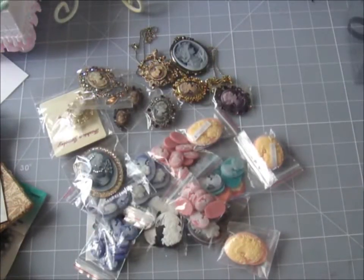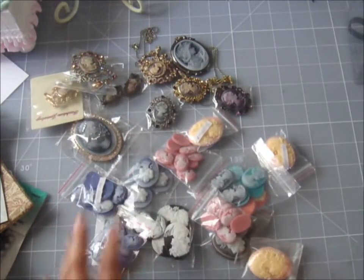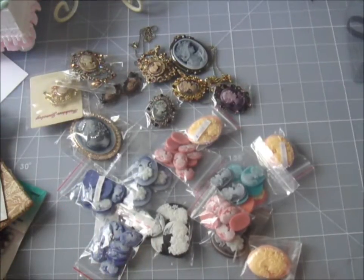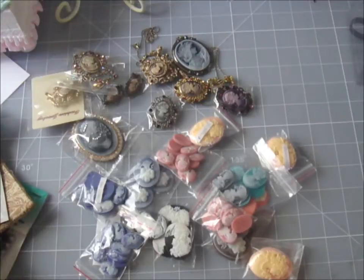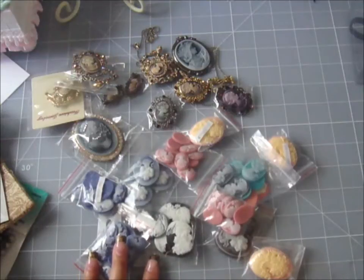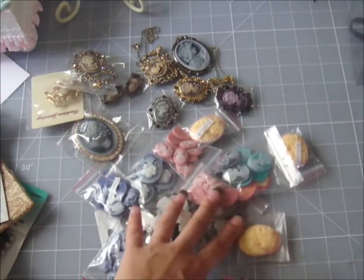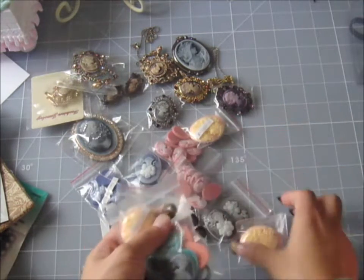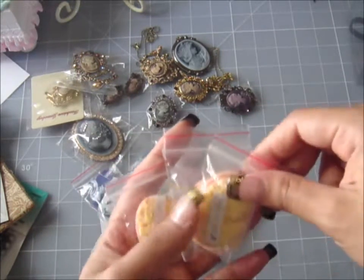Here are some cameos that I purchased. I made some of these purchases off of eBay — they're from random places. When you search for cameos, go into the auction section and bid for them. They start off at like 99 cents. Most of these are 99 cents with free shipping, and some are up to $2 depending on the bigger ones. It just takes a little time to search through and bid for them. There are numerous sellers. If you guys just look up 'cameos' or 'resin cameos' on eBay you'll definitely find them.